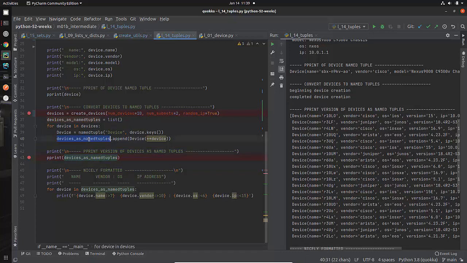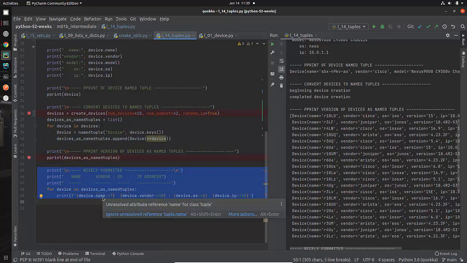That's what I created and appended these named tuples to. Once I converted device, which was a dictionary, and passed the keyword arguments into device so that it could create it appropriately, I do a pretty print, and then down here I just copied this code from other code that I have here in this situation.